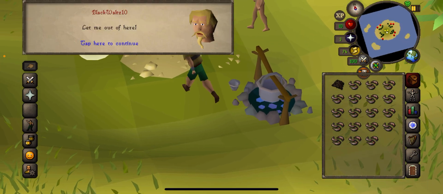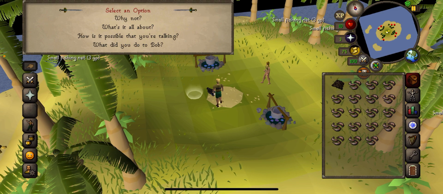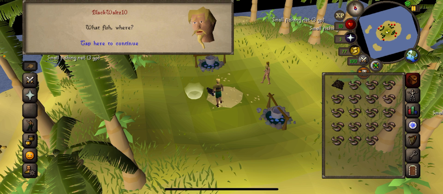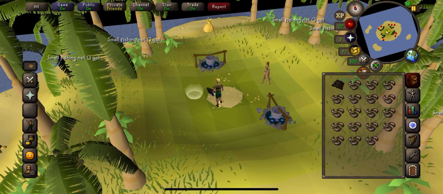Well, come on, Bob, tell me what we're doing here. Let me out of here. I will never let you go, Black Waltz. Just basic right down to it, just why not? Because I say so, because I can never have enough servants. Now catch me some fish, I am hungry. What fish? Where? Talk to my other servants, hurry it up.